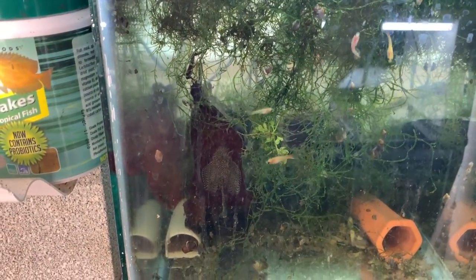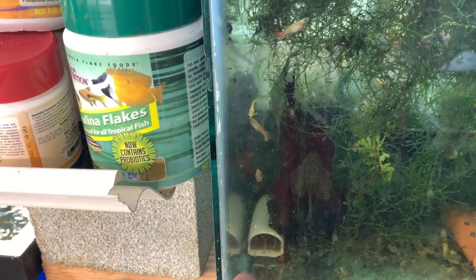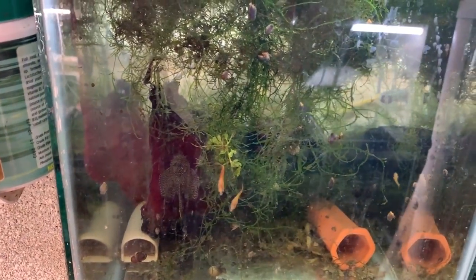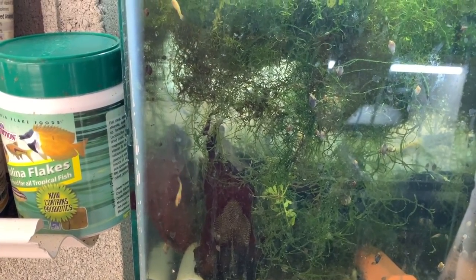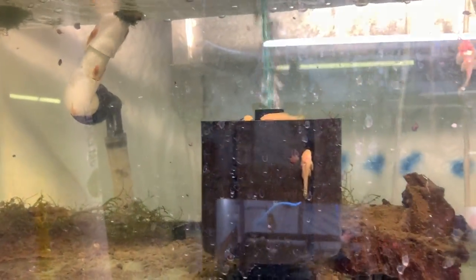Here are the glass belly guppies, with some long thin plecos hiding in a cave I got from Greg Jones at My Aquarium Box — thank you Greg. There's also one of the Amazon caves, links in description. In my last hang-on back video I forgot to include the sponge filter link, so I'll add that to this video as well.